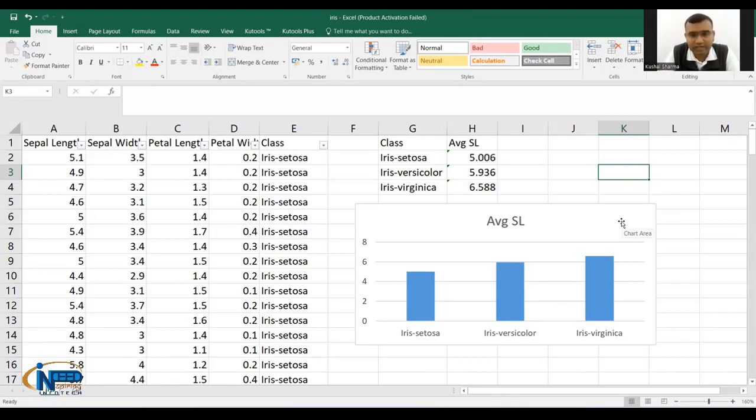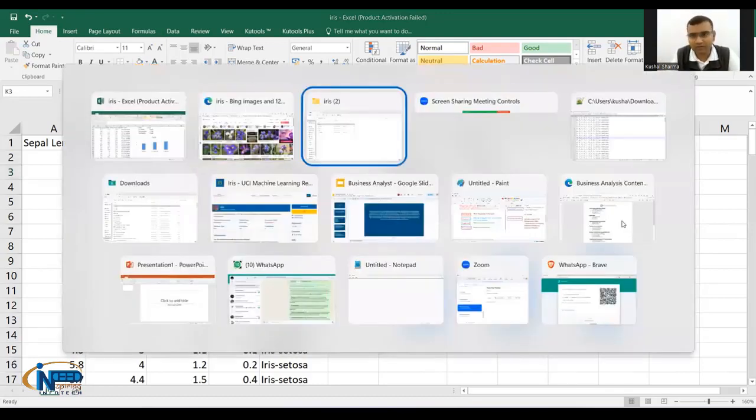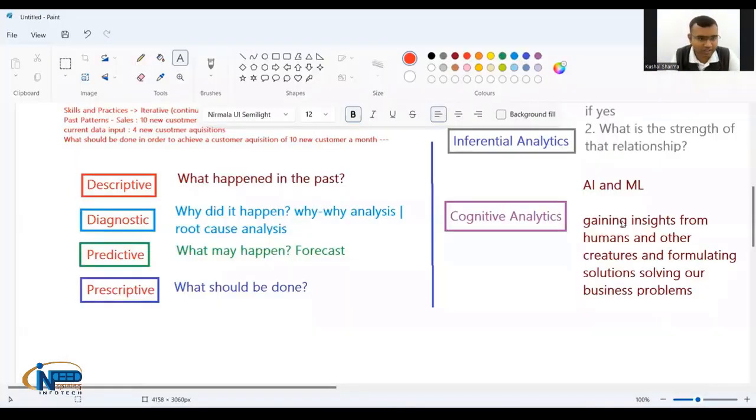So the first thing a business analyst does is some analytical operations. The first one we discussed is descriptive analytics, which tells what has happened already. We can summarize it, by which I basically mean finding measures of central tendency, or measures of spread, or minimum, or maximum, or count, or category-wise analysis. These are some examples under the first thing which we discussed yesterday, that is descriptive analytics, the first part.